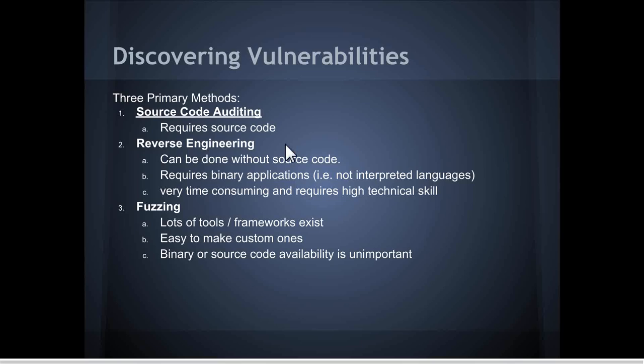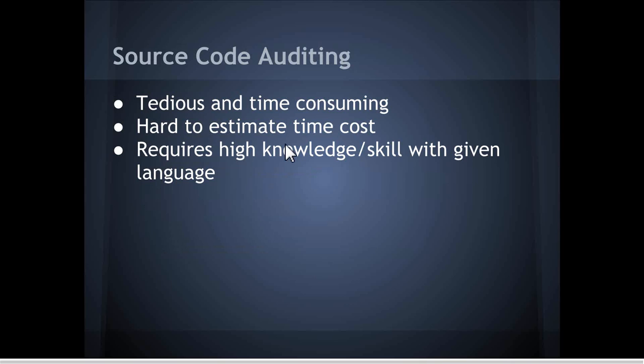So there's three main ways to discover vulnerabilities. We're going to go over all of them. Next week, it's all going to be about reverse engineering. And then we're going to go into fuzzing after that and dive into the deep end of exploit development. Hopefully, we get through polymorphic shellcode design and have you guys do some of that and expose you guys to return-oriented programming. But it's too difficult to require you guys to do that. So source code auditing is what we're here for today, and it is tedious and time-consuming.